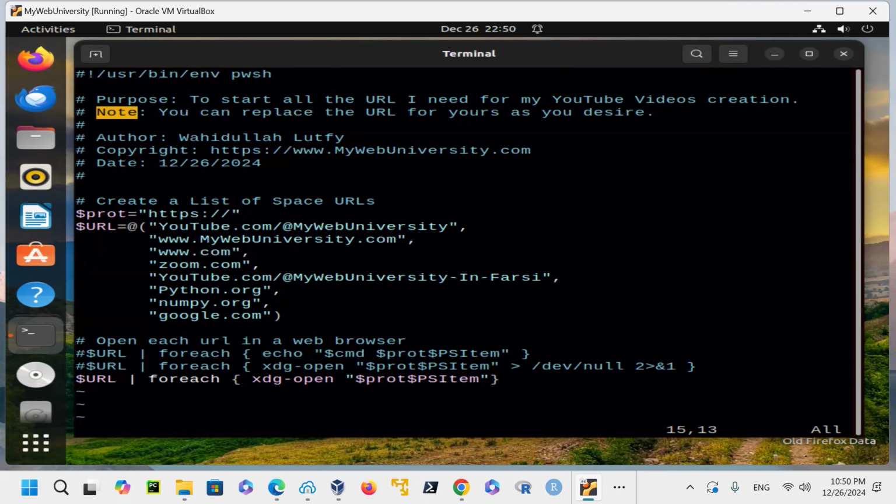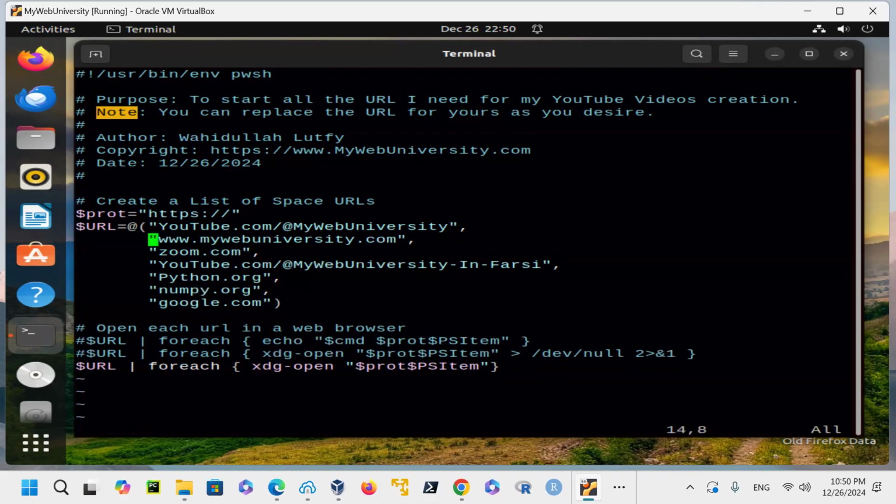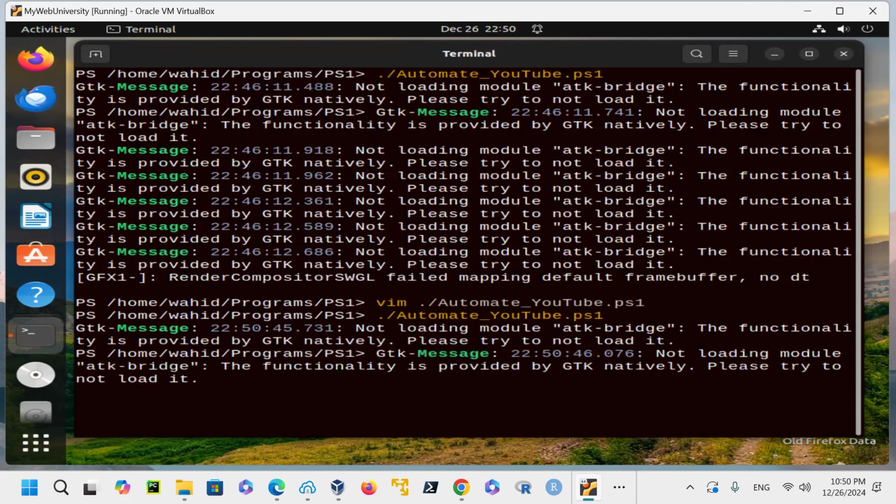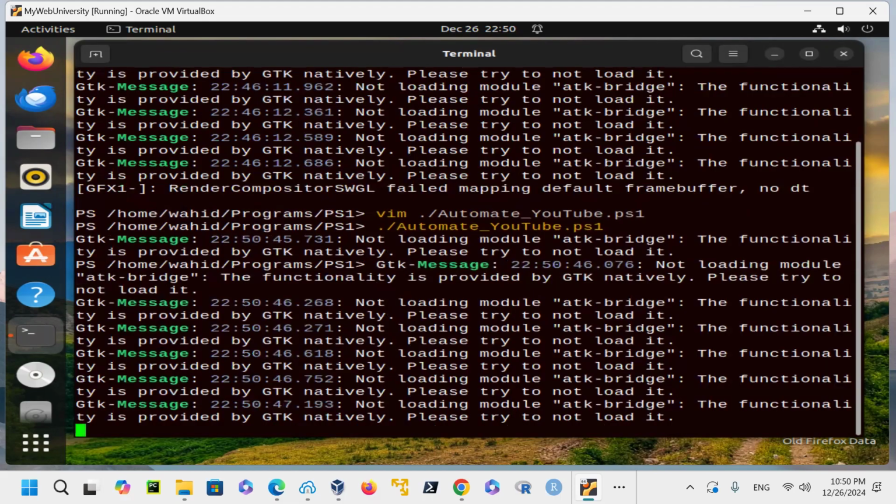Even though I see it, it's not a typo. I'm going to type it mywebuniversity.com. It is the same number of characters. Let's see if this time it opens it or not. So I'm going to save it and then rerun it and see if the page loads up or not.